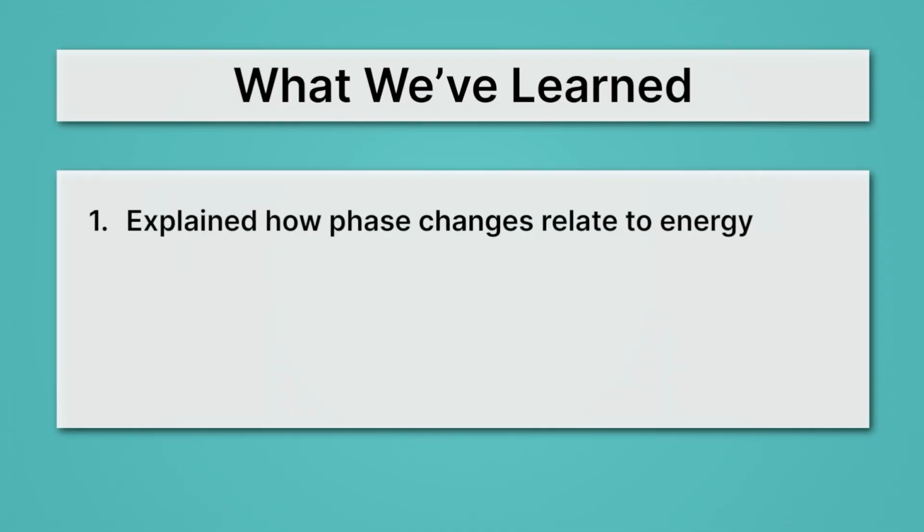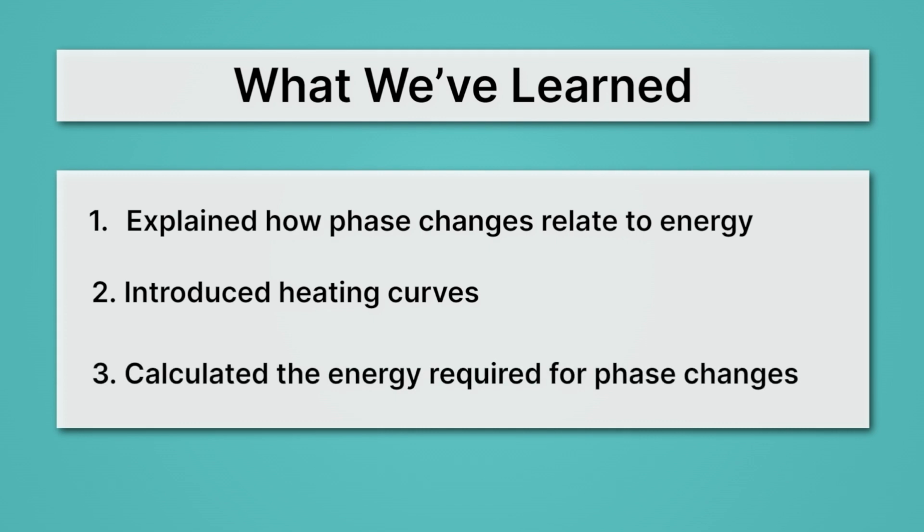Let's review what we've learned. First, we explained how phase changes relate to energy, where we said that molecules have attractive forces holding them together. So it takes energy to pull those apart, and it gives off energy when we bring them back together. Then we introduced heating curves, where we saw that it takes energy to warm substances, and then energy to change their phase. And during that time, they don't change in temperature. Lastly, we calculated the energy required for phase changes.